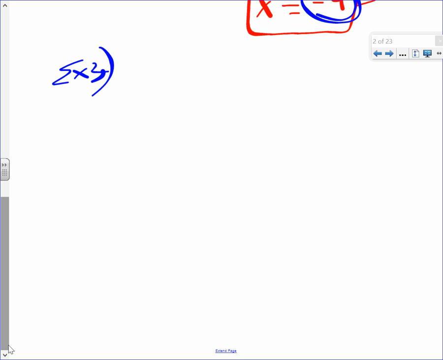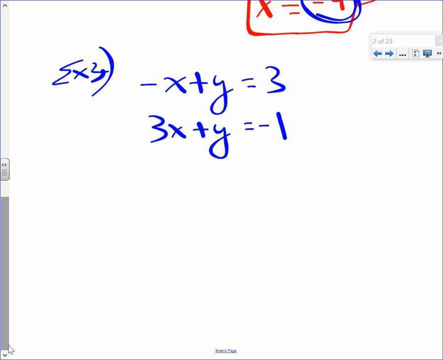-x plus y is 3. And then 3x plus y equals -1. Let's solve this system. And we're done. This one doesn't have variables alone. So we're going to have to do step 1 in this case. Perfect observation. There is no variable that's alone here. So we're going to have to get one variable alone of your choice. My recommendation is get a variable alone that's easy to solve for quickly, like maybe in one step.